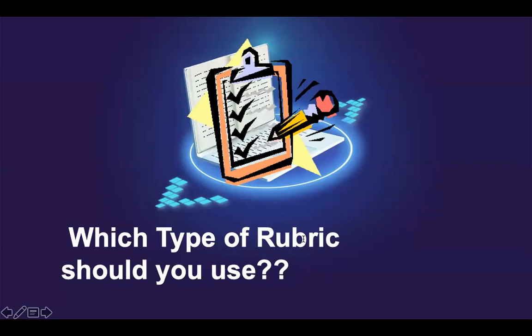Let me explain a little more with some additional tips. Choose a rubric type that is appropriate for the assessment and your learning objectives. Make sure the rubric is clear and easy to understand for both you and your students. Use the rubric to grade student work consistently and fairly. Provide students with feedback on their work based on the rubric. So this will help you choose which rubric is good for your content.